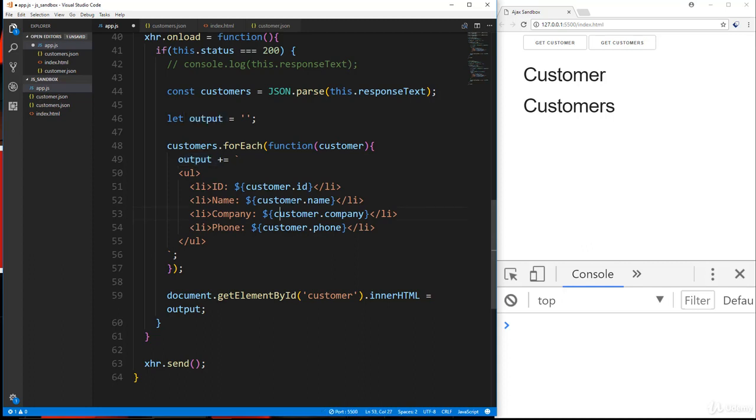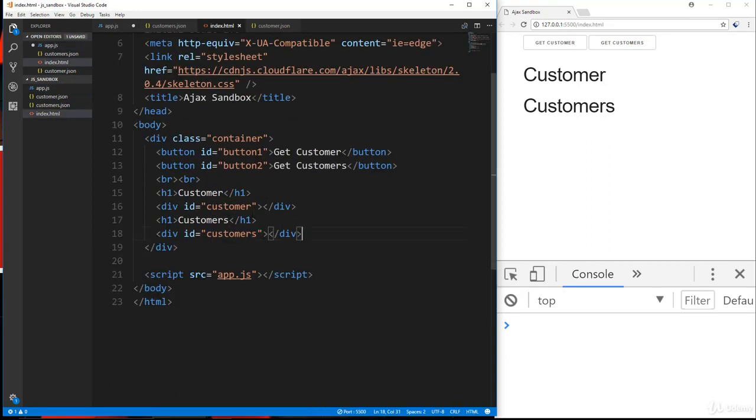All right, now we have to change this down here. Actually, no, we don't. That should be fine. So then we'll go under the forEach loop, and let's say getElementById customers, which is this right here.